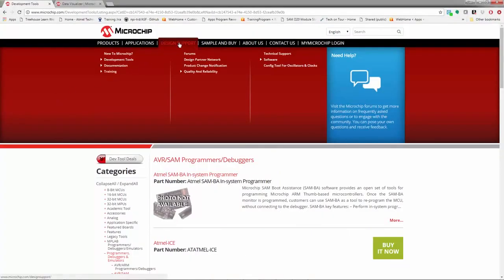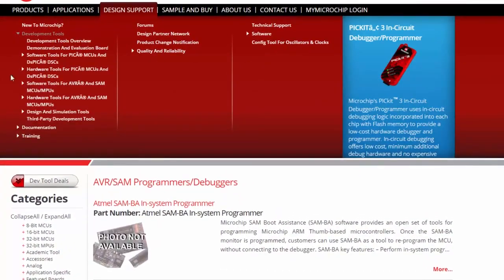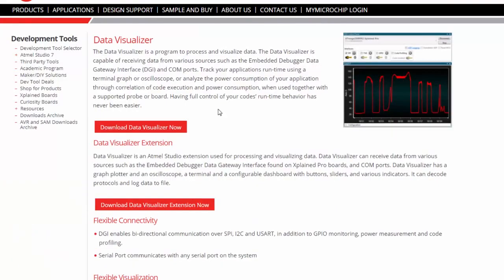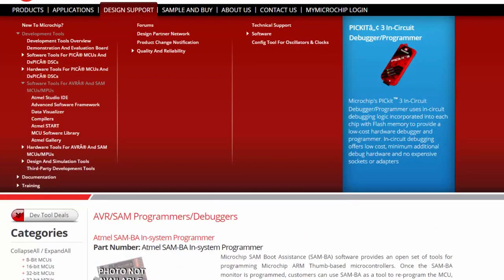From the Microchip website, under design support, under development tools, I can see software tools for AVR and SAM, and here I will see a homepage of the Data Visualizer. With this, I can have a standalone version, or I can download an extension to Atmel Studio.